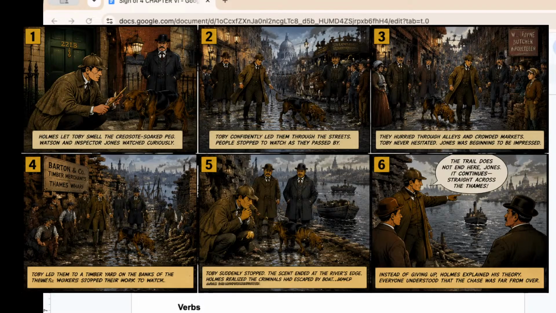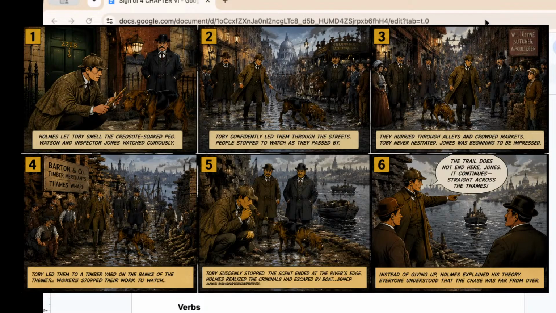Seems like they're down by the river. Yes, the river behind them. Yeah, there is a river behind them. Right. Go ahead. I can't read it. Oh, okay. I'll read it for you.